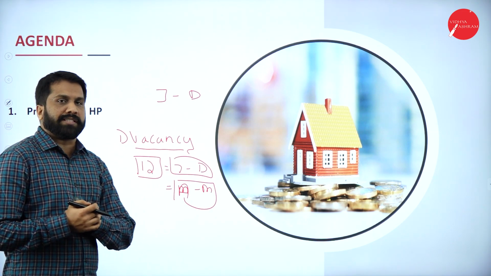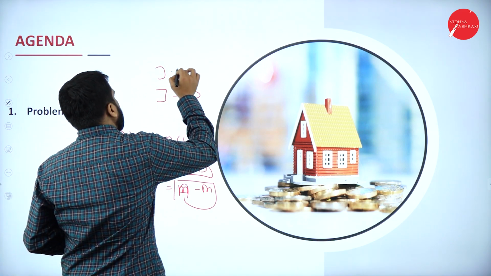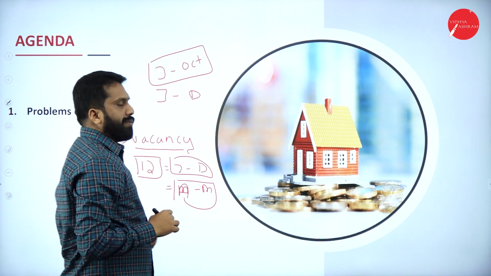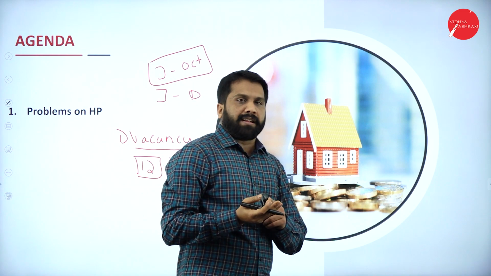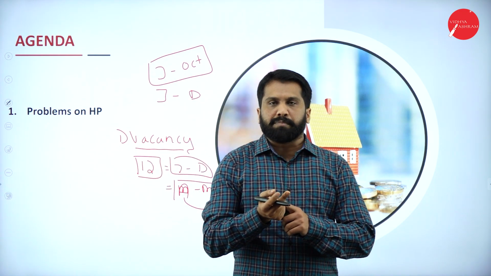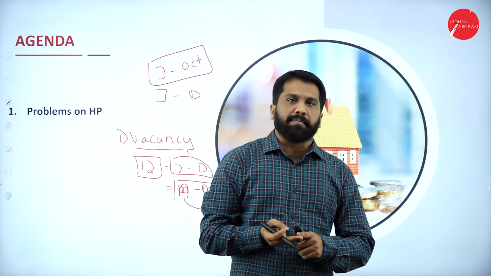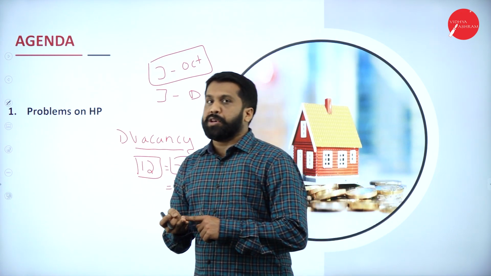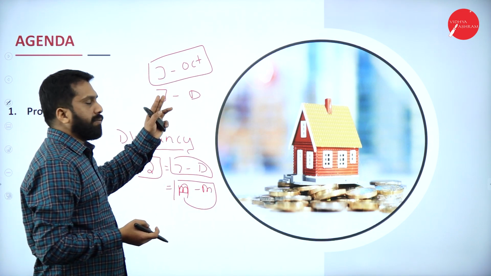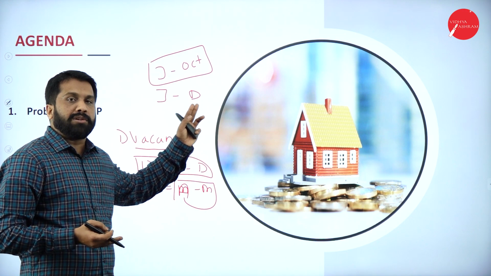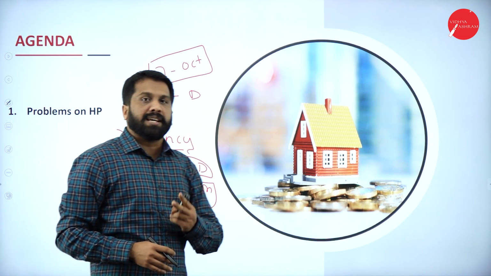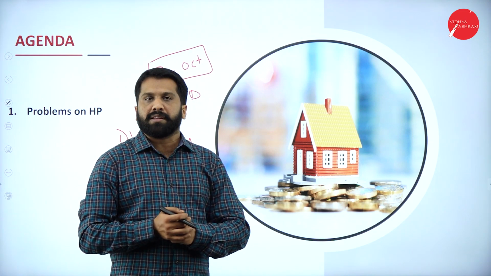So the tenant was there from January to October. The tenant left in the month of October. November, December, no one came. So you did not get any new tenant, in the sense you don't have a tenant for 2 months. So your house was vacant. These 2 months we call the vacancy period. Hope you are clear.